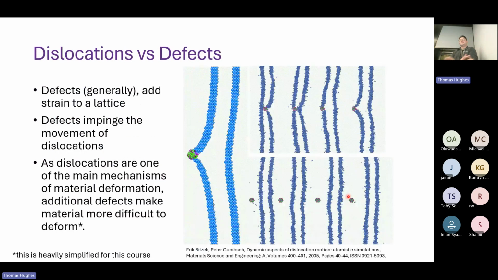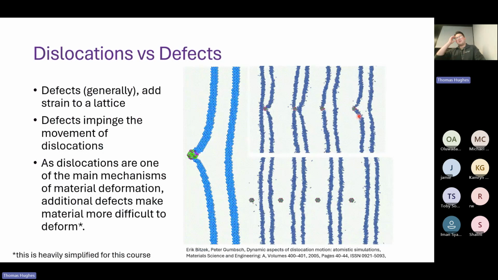So what happens when a dislocation meets a defect? This could be a point defect, this could be a big precipitate, this could be just a thing in the lattice which is unusual. I couldn't get the video for this, but if we follow from here to here and then here to here, you can see our dislocation line, all these atoms here, they'll move around our point defect and it'll actually bend, and it basically takes a lot more energy to deform around a point defect. So if you've got lots of defects, it's harder for dislocations and your plastic deformation to happen, and effectively your material is harder.